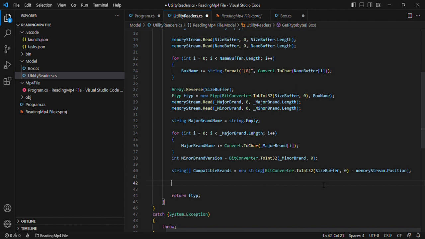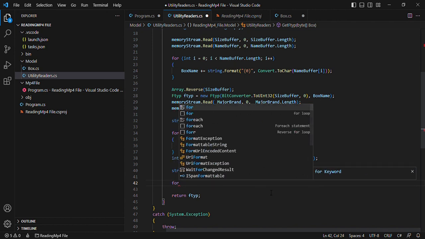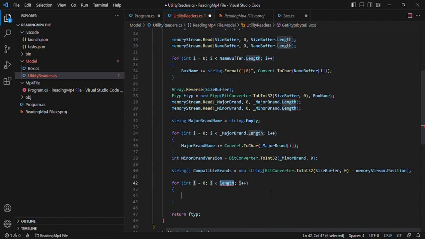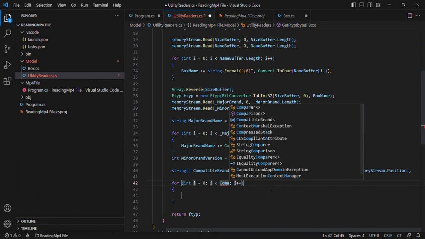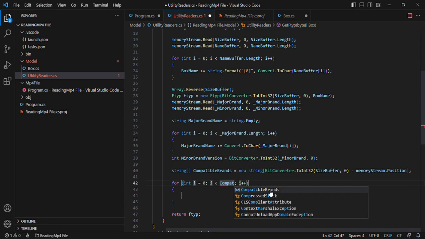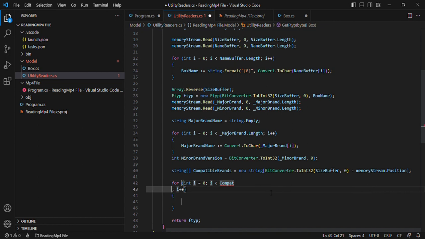We say for compatible brands, compatible brands dot length divided by 4. Cool. Divided by 4.